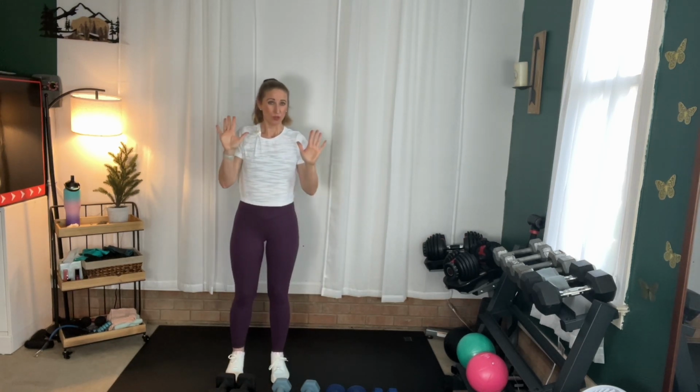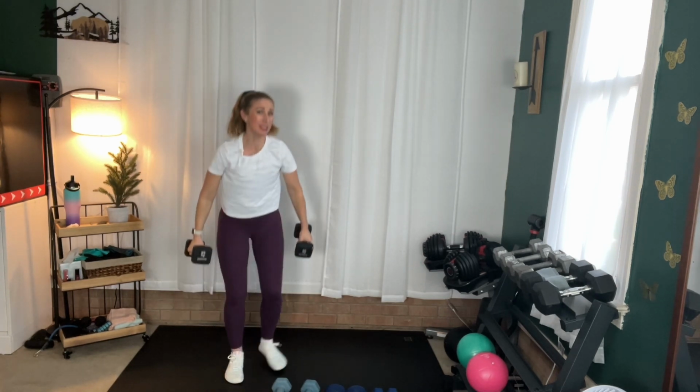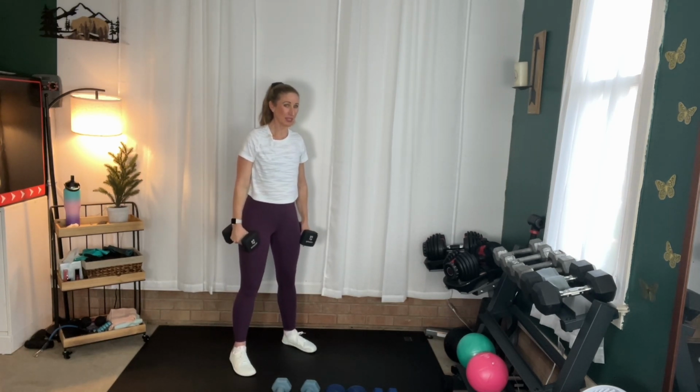So, swimmer press, you could go with your heaviest weight, which to me is only going to be 12 pounds today because I got to keep the elbows lifted and the short rest periods are going to fatigue my muscles very fast.